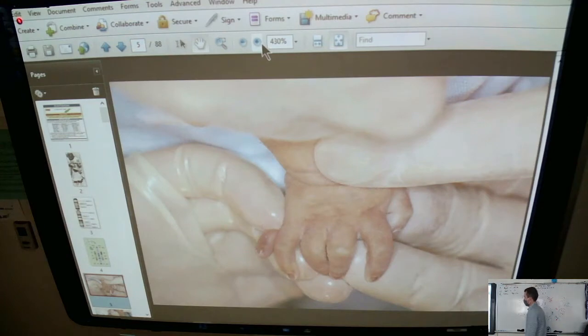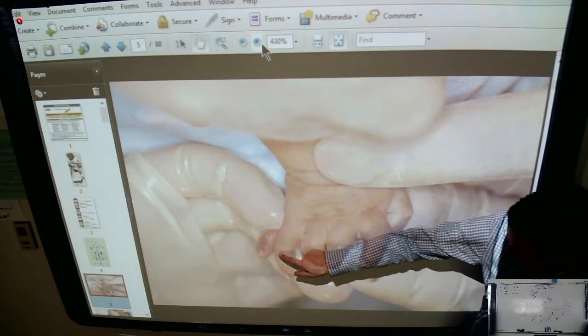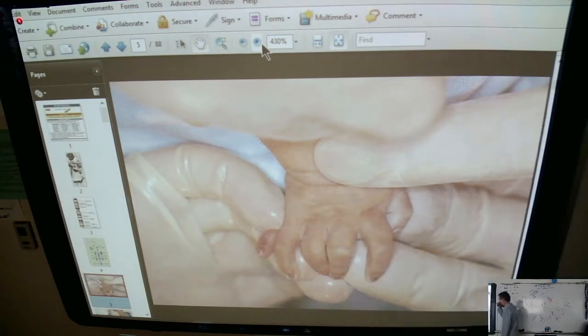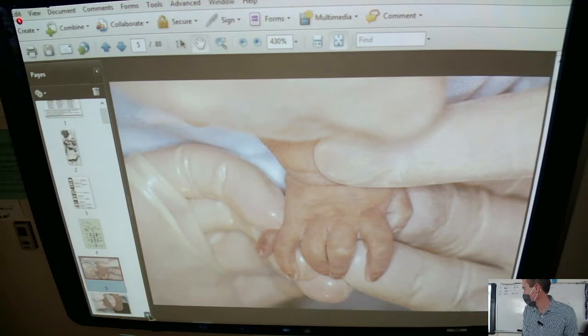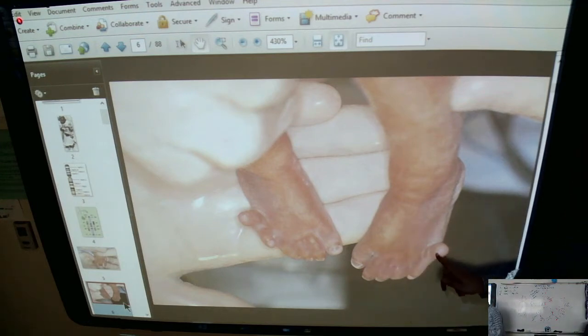That's a baby. That's a baby's hand, to clarify. There's a thumb, so 1, 2, 3, 4, 5, 6. These are just gloved hands from a medical provider, a nurse, a doctor, whoever's holding this baby's hand. This is a newborn. I can tell because his skin looks like newborn skin. On the feet, 1, 2, 3, 4, 5, 6.